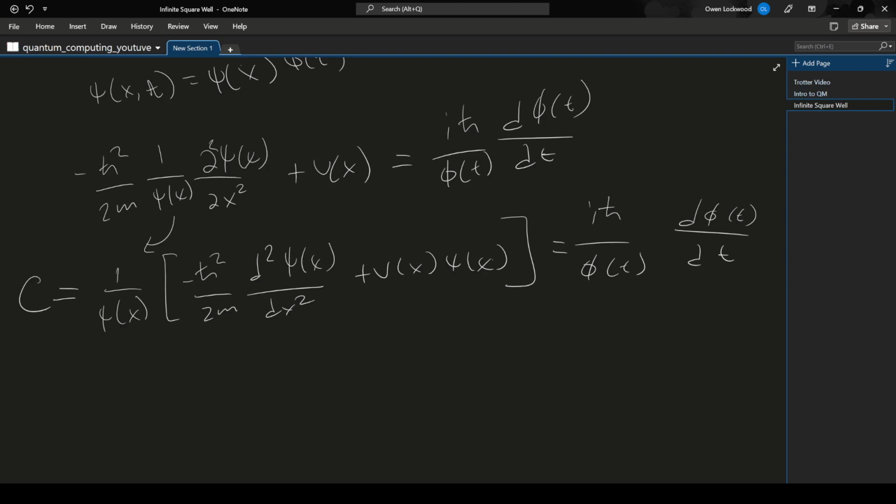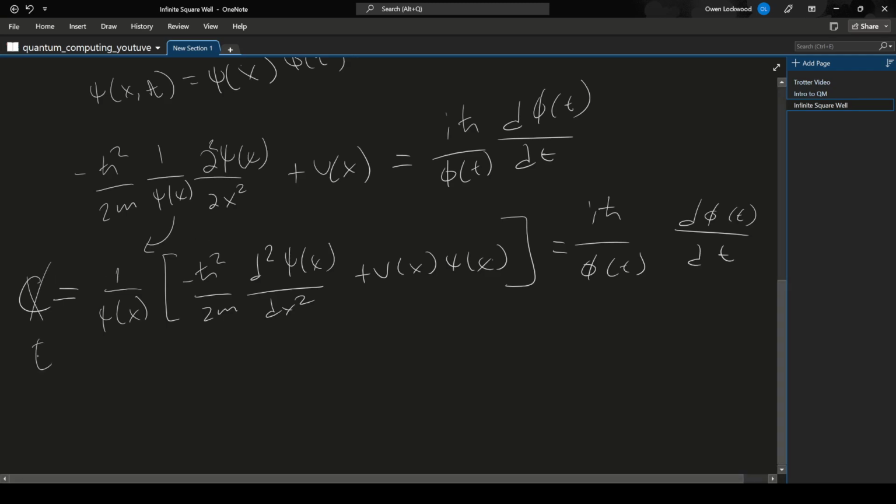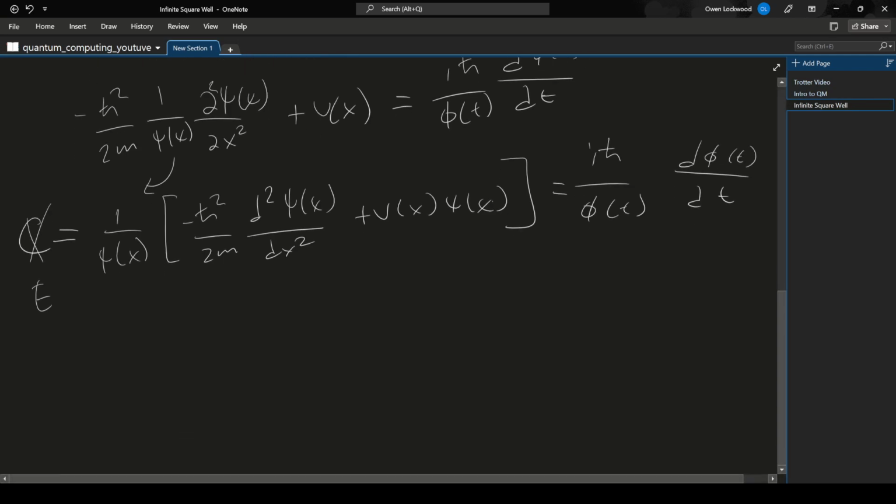And we can set that equal to some constant, because they have to equal something. This is just some constant number, real or complex. In this case, I can tell you it's going to be real, but that's for reasons we'll get to later. And rather than call it c, let's give it a handy name. We'll call it E. You might recognize this as being the energy, and that's why we're calling it E, but we'll see more later.